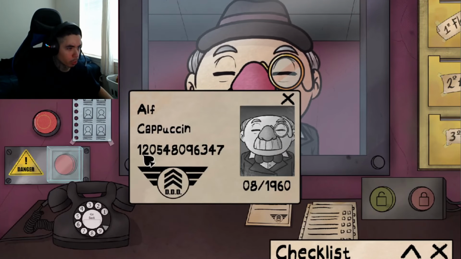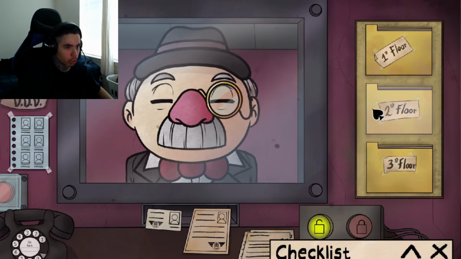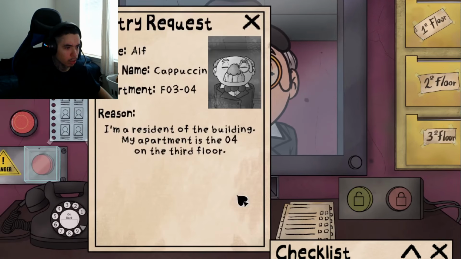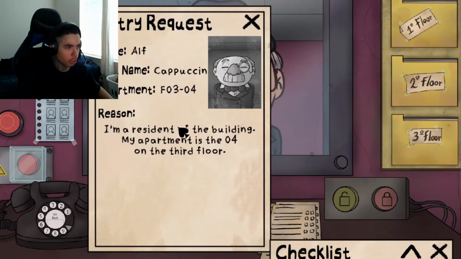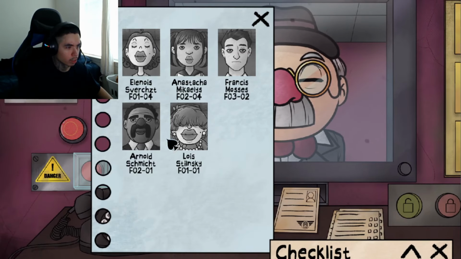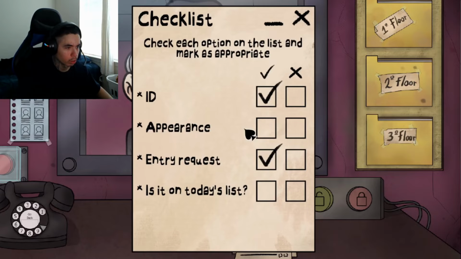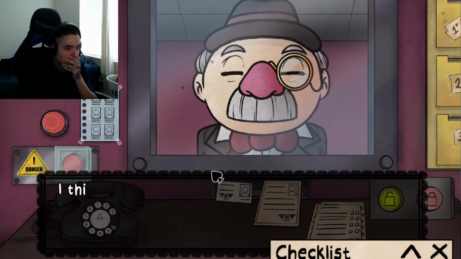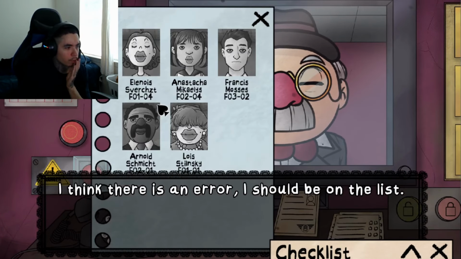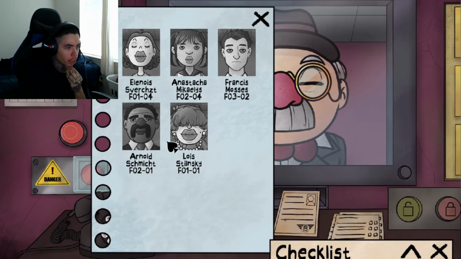Let's look at the numbers. We got 120, okay, 347. Not on the list though. Right, okay. Oh yeah, what about this? 1960. He's not on the list, but let's look at this. Oh, it doesn't show it. Okay. Appearance, yes. "Am I not on today's list? I think there's an error. I should be on the list." Yeah, you see, I feel like if they're not on the list, then I feel like they're fake.